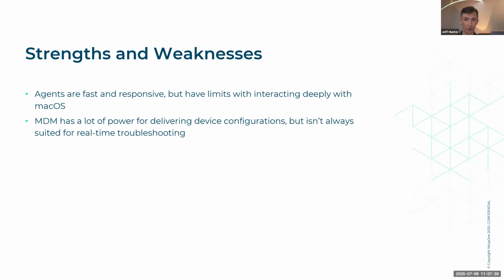Live tooling, like a live terminal, the ability to do custom application deployment and custom automations on the device, and the real-time response of what has occurred and knowing whether or not there was success or failure. That's not always what an MDM is ideal for. An MDM is ideal for delivering device configurations and configuring the device, but it's not always ideal for the real-time response that we often need when we're trying to troubleshoot an issue on the go.